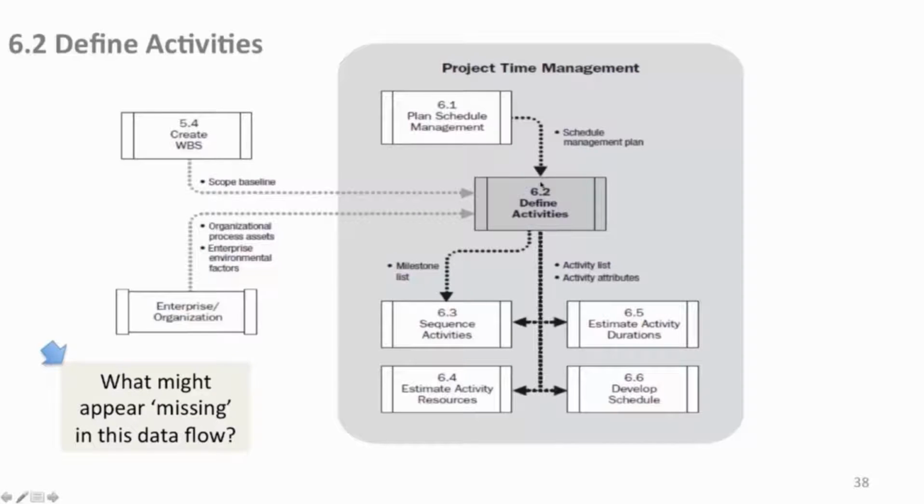So it's all internal. So schedule management plan, and the big item that we need to see is the scope baseline, because that's your detailed definitive work items. Output are a milestone list, a distillation of the entire schedule activities, and you'll have milestone lists eventually that help you sequence activities. And the actual activity list that will be in the schedule is a product of this, and the attributes of those activities are also outputs, and they're all used internally to then sequence your activities, estimate durations, assign your resources, and finally develop the schedule.